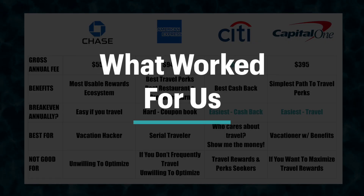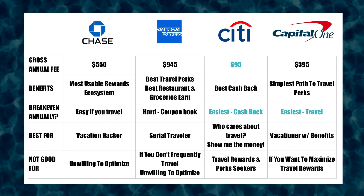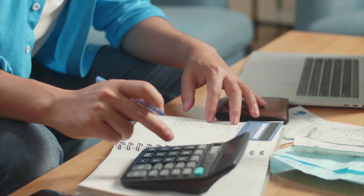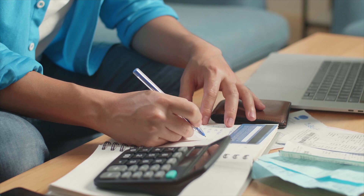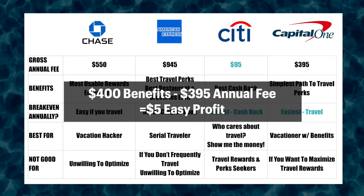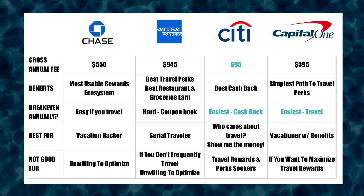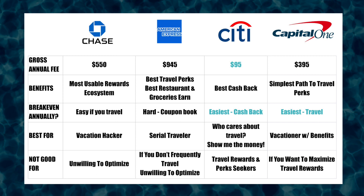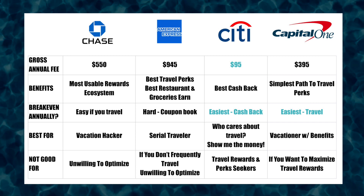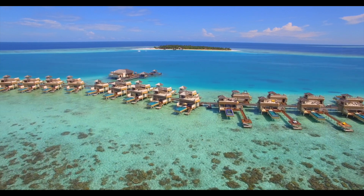For now, because we like the Chase ecosystem more in terms of travel partner transfers, we're going to stick with Chase — but Capital One definitely stands out, and I'd recommend it to people who have larger families and want to share those benefits more quickly. There's definitely a use case for when the Capital One system makes the most sense. For instance, my uncle currently uses the Chase Sapphire Reserve but doesn't think it's worth it and wants to cancel because he can't make up the break-even on an annual basis. With Capital One, because you get those credits and the annual bonus you automatically break even and come out ahead by five dollars — and you still get access to lounge perks. So for you, it really comes down to how much you want to optimize, how much time you want to spend on this, and what types of benefits you care about to reach your goals.